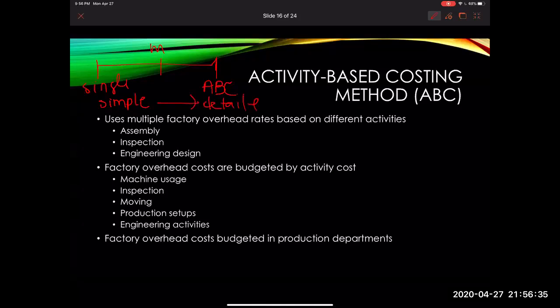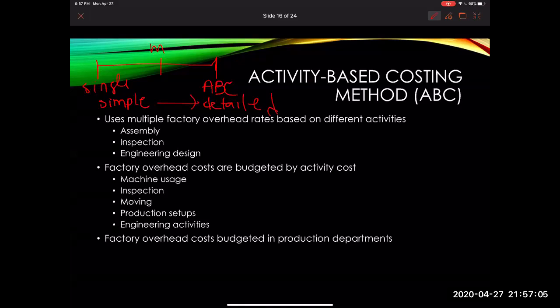The ABC, or activity-based costing method, is the most detailed factory overhead costing system out of all three methods. It further reduces the possibility of product cost distortion because it's doing time studies, and I'll get into that in a second. But it is the most detailed one.